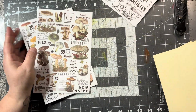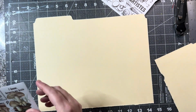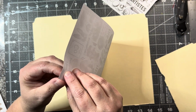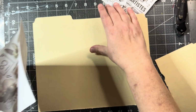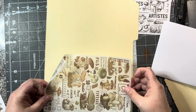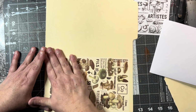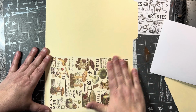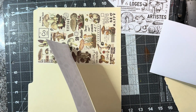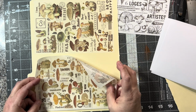So here's what I'm thinking I want to do. I want to just put these down and cut them up. Because my other option, I've got a whole pad of these, not just mushrooms, but all these different images. And when I got them in, I was like, oh, these stickers are so great. But then it's like, oh, these are like stickers, like a big old sticker sheet. And so it's like, well, I could individually cut out these little things and fussy cut these little things, but I don't necessarily know that I want to do that. So I thought I would make a background out of them, in the realm of use what you have.